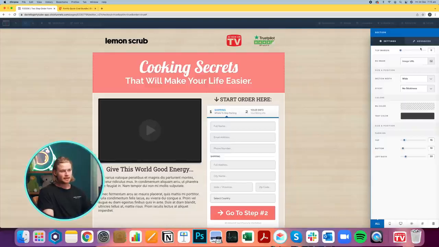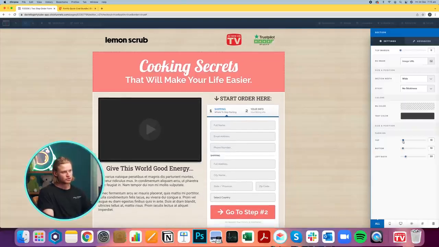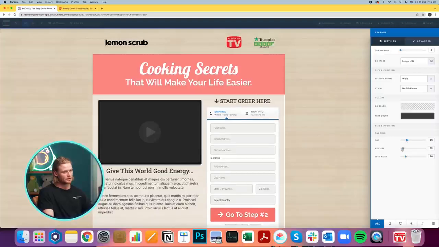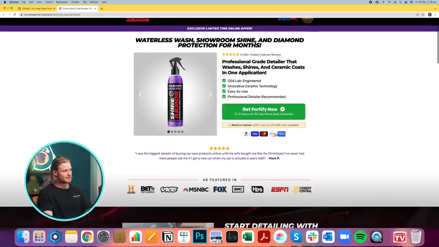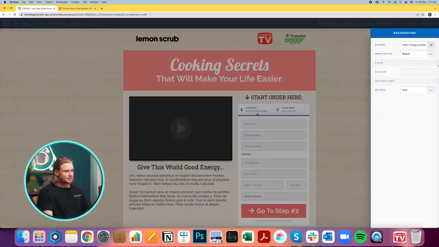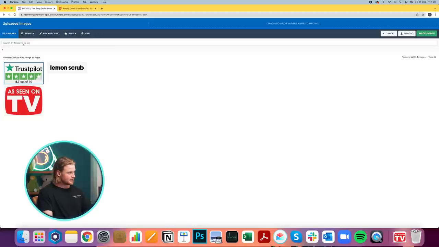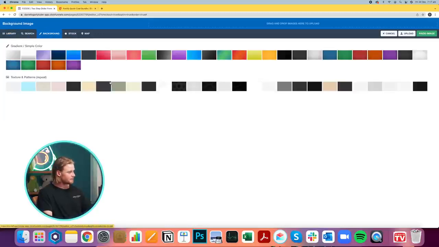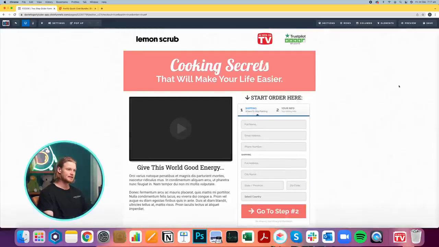Another really important thing to understand is how to use margins and padding. So we can click this and just drag this up and down. We want to bring the bottom up as well. Now, one thing you might want to do is actually use backgrounds to really make things pop. So we can come up here and we can actually change the background of the page. Right now it's this image that was part of it, but we can come into backgrounds. We can just use a standard gradient like so, and it will tidy things up a little bit.